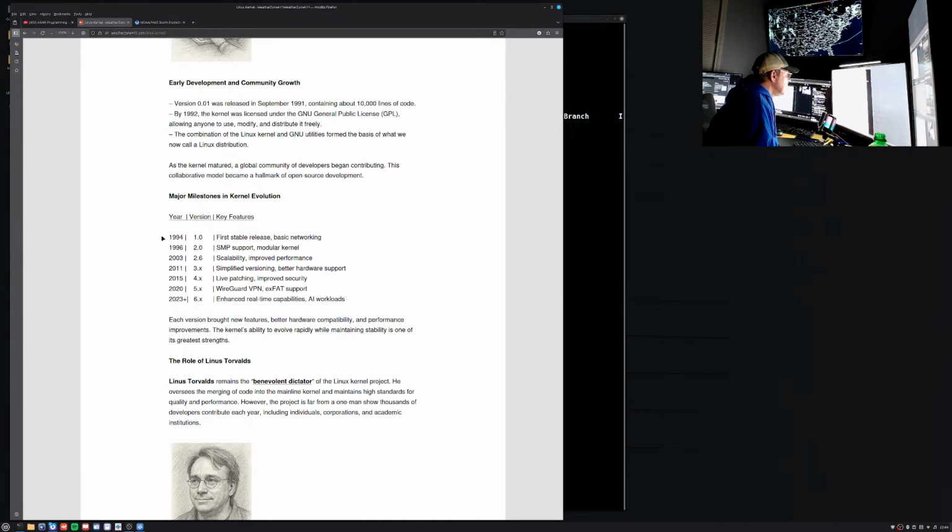This is what I thought was interesting, some of the history of the operating system or the kernel. And what's the other, they call it Linux slash GNU. So is Linux actually an operating system, or is Linux just the kernel? I think Linux is just the kernel, and GNU is like the shell, I guess.